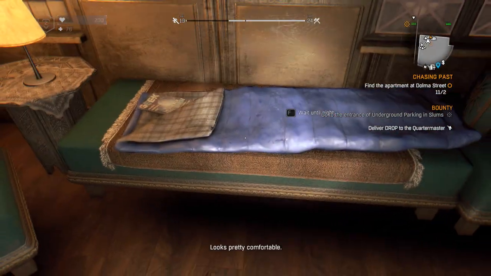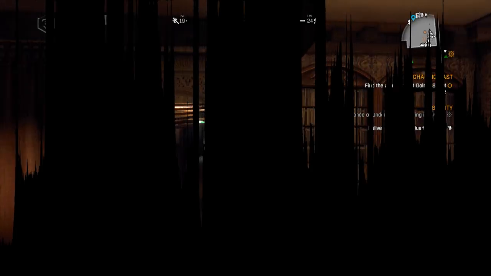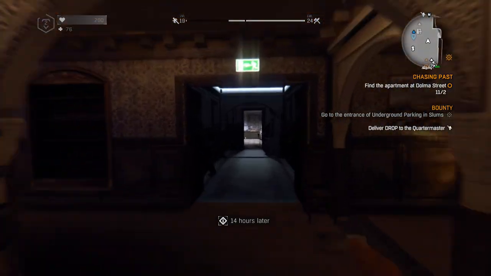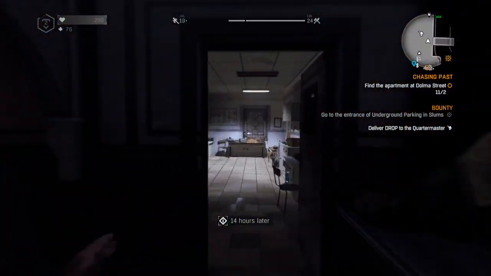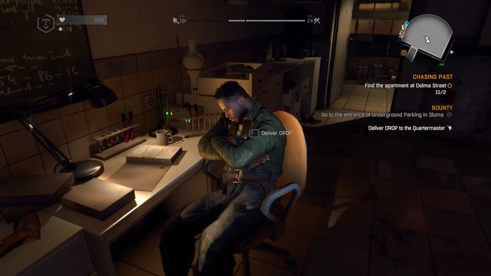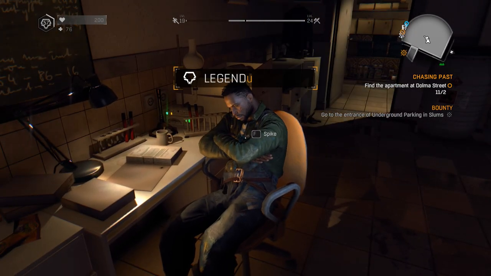And then we're going to rest until night. Because on Nightmare we get not only 10 times the amount of legend experience, but when it's at night we get 20 times the amount of legend experience. So we go to the quartermaster. And then we're going to deliver the drop and turn everything in.